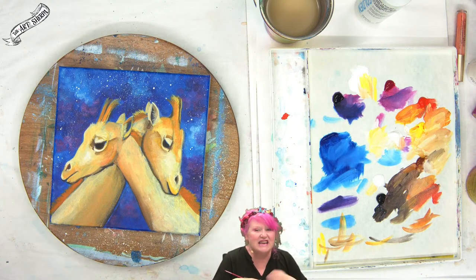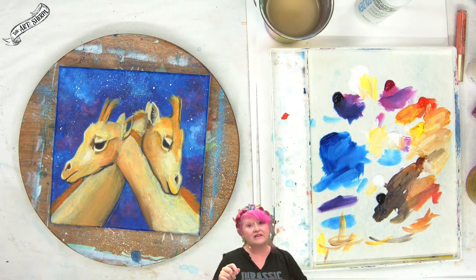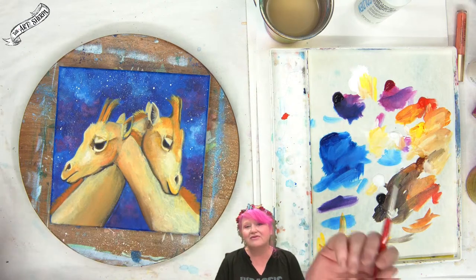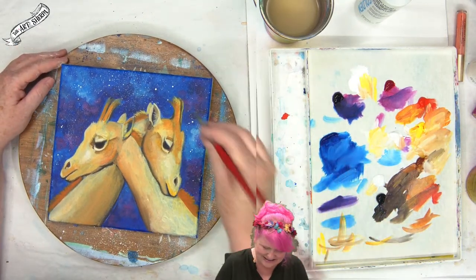Because in my own painting, if I don't like something about it, I don't mind painting it out and changing it at all. Like painting it completely gone and putting it back. But when I'm with students, I find that you guys find it super anxiety making if we paint a whole section of a painting and then just gesso it away. It's not playful or fun for you. So we don't do it.